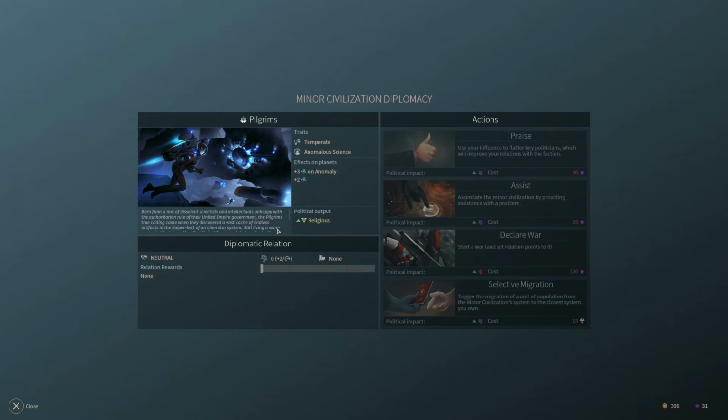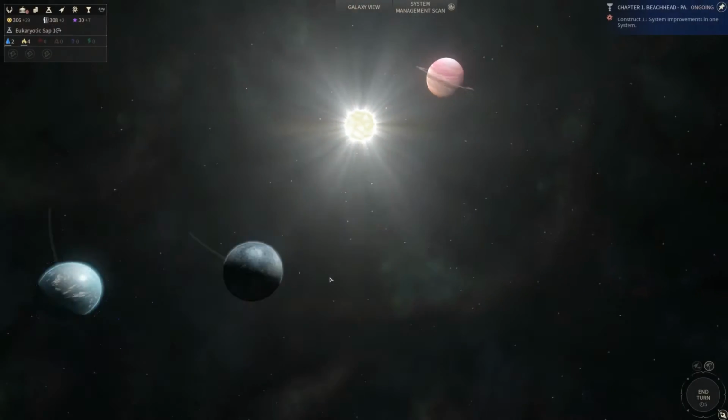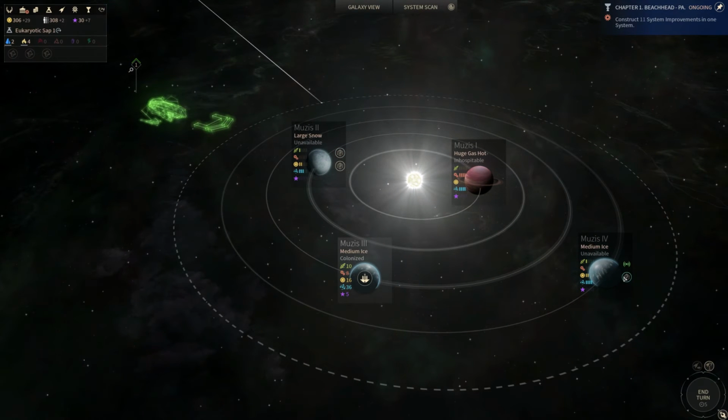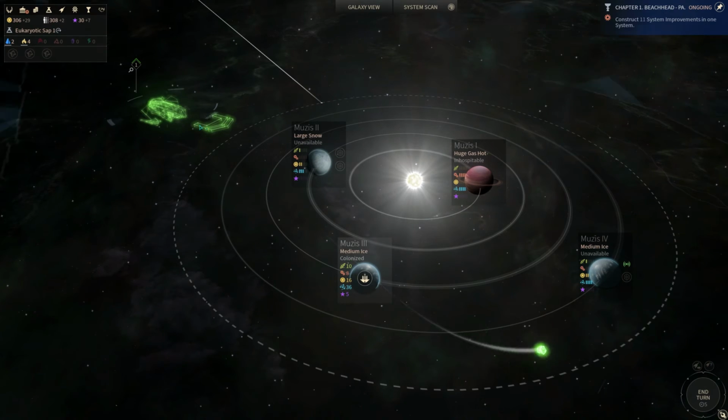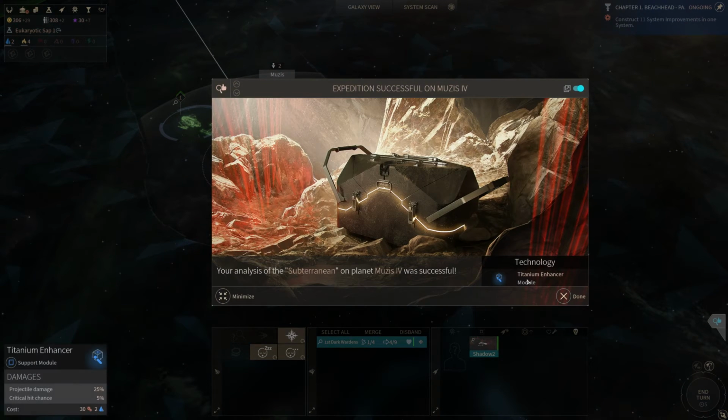All right. So the pilgrims, they're very friendly. So they will increase their diplomatic relation. There we go. That's the word I was looking for. With you steadily. We can increase that even further by exploring curiosities on the systems. So let's have a quick look. See, they have three curiosities. That's very nice. So let's explore them all one by one. In fact, I might keep this ship here just to explore the curiosities. But ooh, titanium.